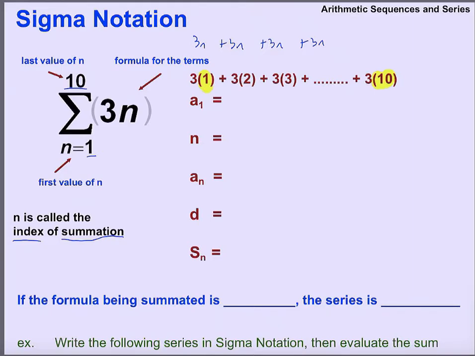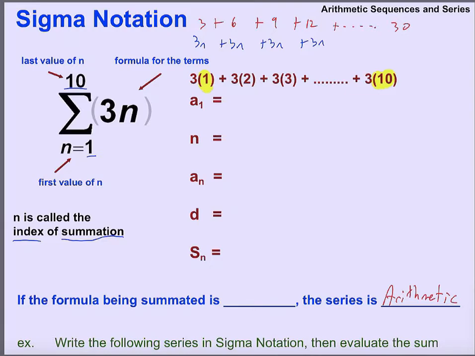Well, if I'm adding these numbers, it is 3 plus 6 plus 9 plus 12 all the way up to 30. So I will be adding 3 every time to get to my next term to combine. And since each term is 3 more than the last term, we would call that an arithmetic series. It is really important to identify whether or not the series is in fact arithmetic, because if it's not, we don't know how to add them up.